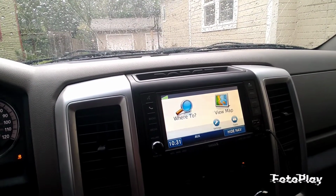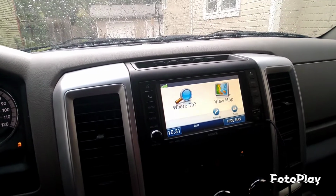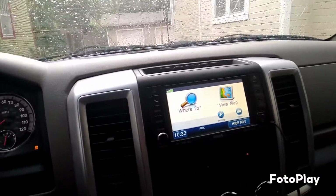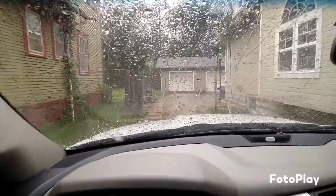It is 10:31, my GPS says, and I need to adjust that time because, let me check. No, it is 10:30. It's actually 10:30, not 10:32, but yeah, we woke up late this morning.